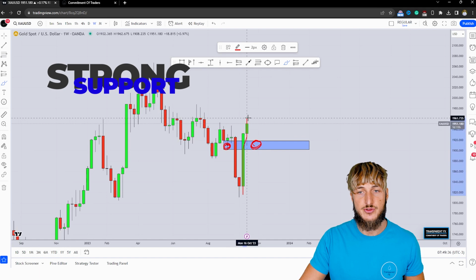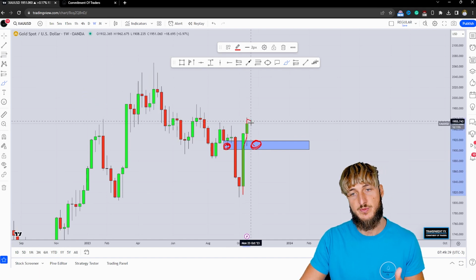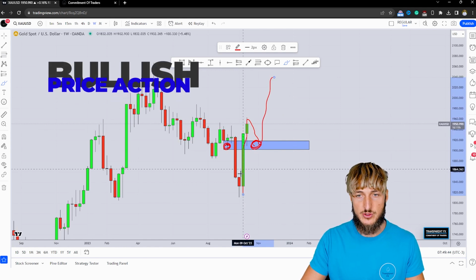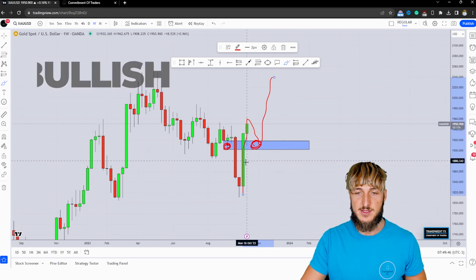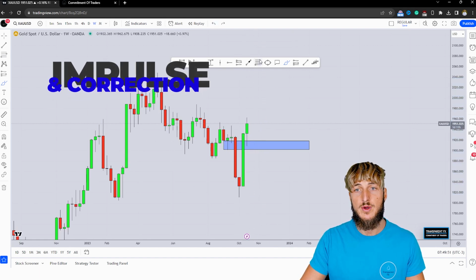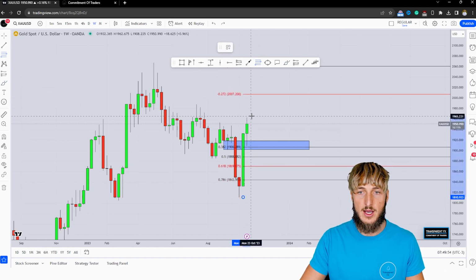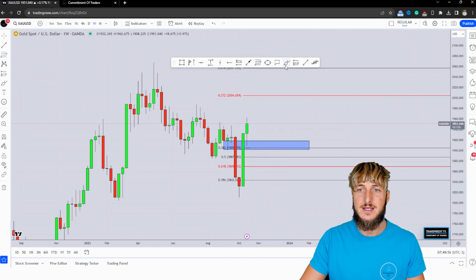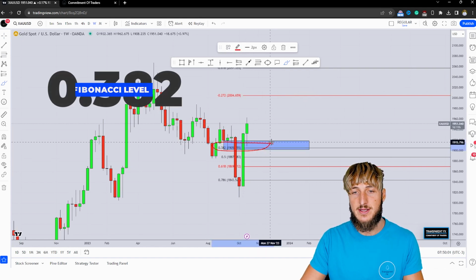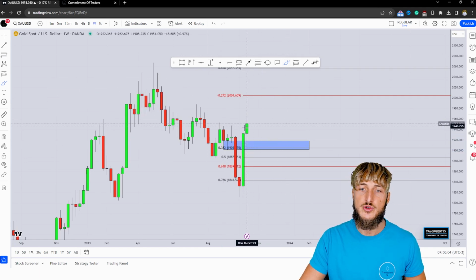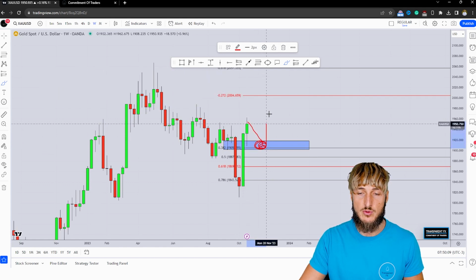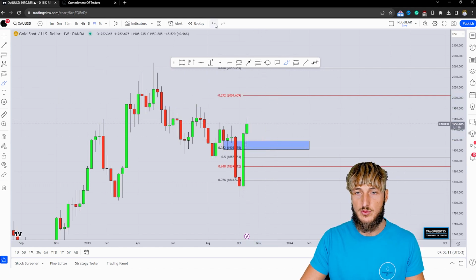And as we just got a very strong impulse, after an impulse, what we could expect is a correction and then to get more potential bullish continuation. Now, if you look at this from a pattern standpoint, and you have an impulse and you want to measure the correction, what you have to do is take your Fibonacci from the low to the high of the impulse leg. And if we do that, we can see how we have precisely the 0.32 Fibonacci retracement lining up exactly with this previous support, which creates confluence of support at this level that we could expect this market to go and test and then to reject to the upside.